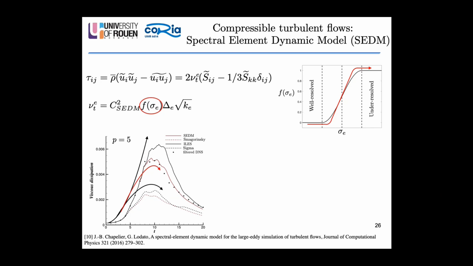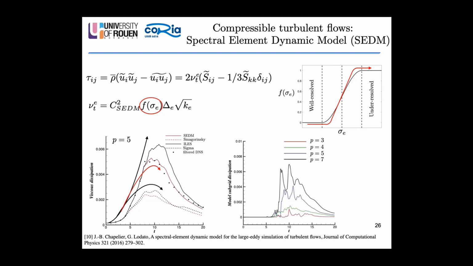The idea of the spectral dynamic model is that when you increase the order of approximation, so you have a decrease of numerical dissipation, you are injecting more and more explicit dissipation, so that if numerical dissipation is enough to describe kinetic energy transfers, you're okay with that. If instead the decrease is way too much, you inject some explicit dissipation. So it's somehow a midway between implicit LES and explicit LES.